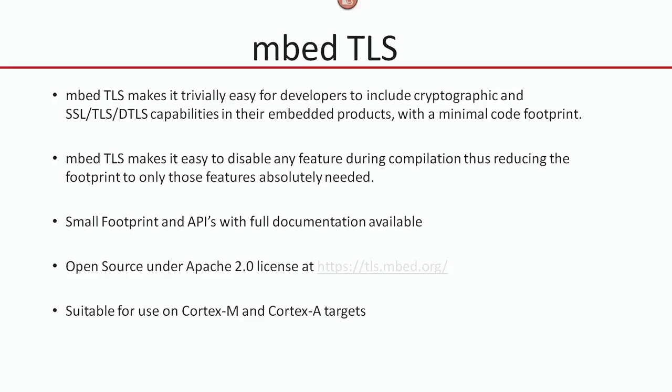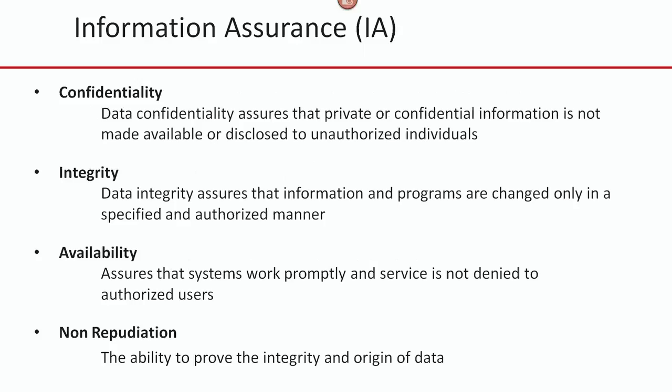cryptographic functions. As I say, it provides support for secure sockets, transport layer security for TCP, and also UDP communication. But it's highly modular, so that we can use some of the algorithms inside it for our own applications. And this is available as a free component, published under the Apache 2 license. So we can use it on Cortex-M and also Cortex-A devices.